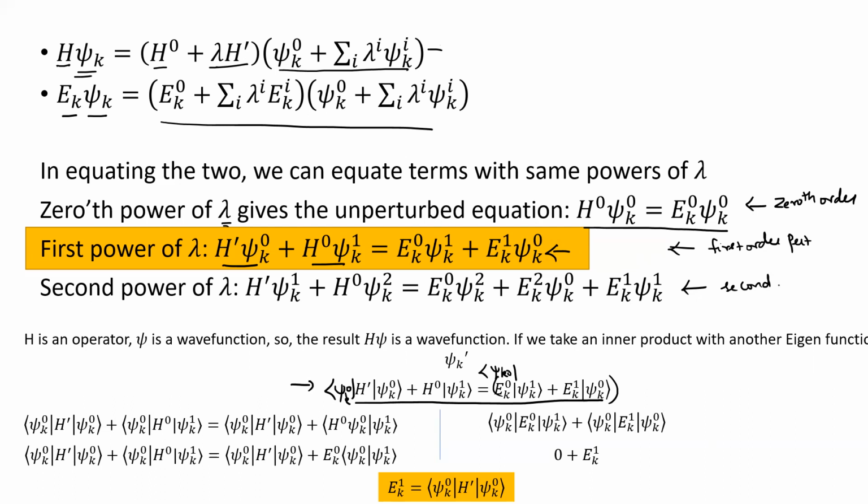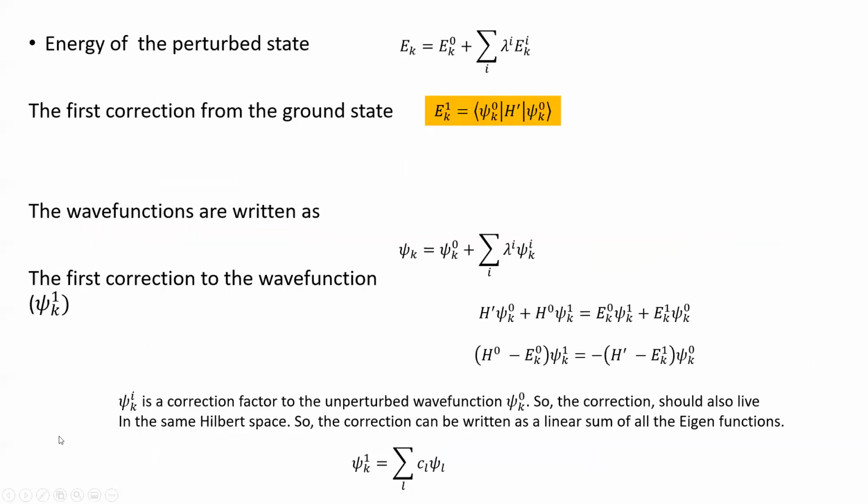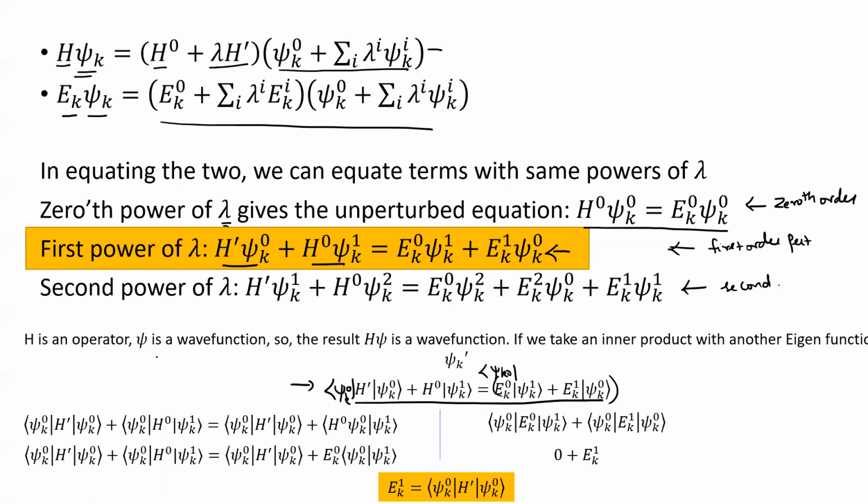If we do the left hand side separately, you get psi k naught acting on H dash, the perturbing Hamiltonian. H dash is the perturbance to the previously existing Hamiltonian. So we have H dash acting on psi k naught, plus the other term, H naught acting on psi k1, and psi k naught. It's easy to see that this is something we can easily resolve. We move the Hamiltonian from this side to this side, and H naught being Hermitian should not change. So the first term I retain, the second term I move H naught to the left hand side, and H naught acting on psi k naught will give me Ek naught acting on psi k naught. And the Dirac inner product of psi k naught and psi k1 is obviously 0. Why?